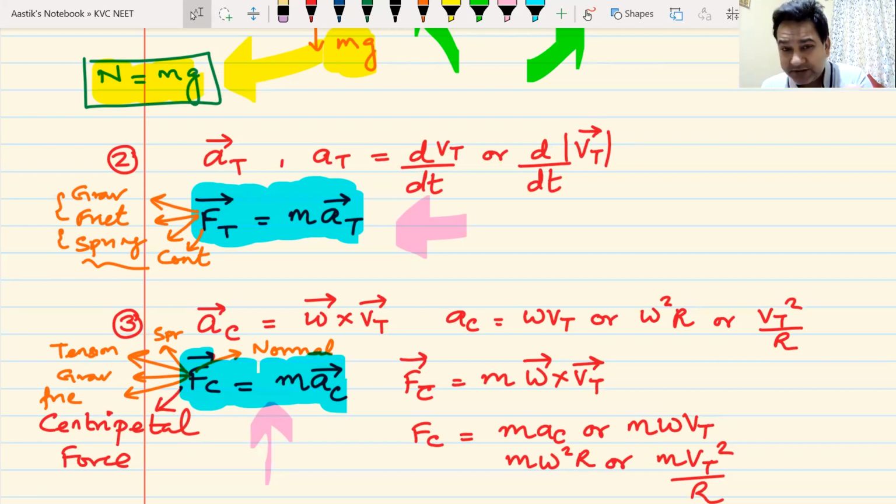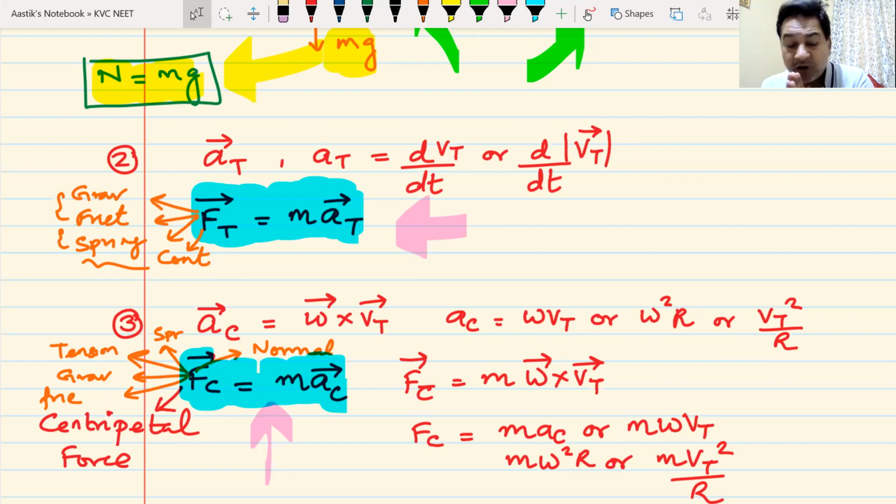That's it. That is why we have written tangential acceleration and centripetal acceleration, because those are the two directions in which we are supposed to resolve the forces. It is as simple as that. That is how you relate everything. You have to resolve forces along two directions. One tangential, the other radial or towards the center. That is how you solve any problem in circular dynamics. Am I clear with this point, everyone? Can I have some raise hand? Yes, understand sir. Offline class, we understand this. What are the two directions in which we have to resolve forces?